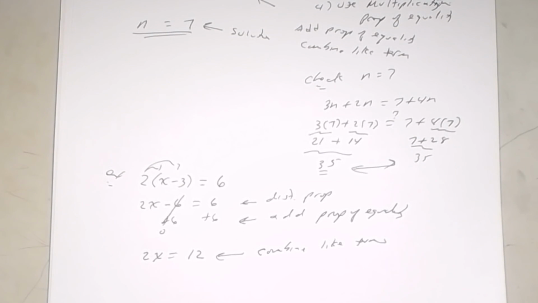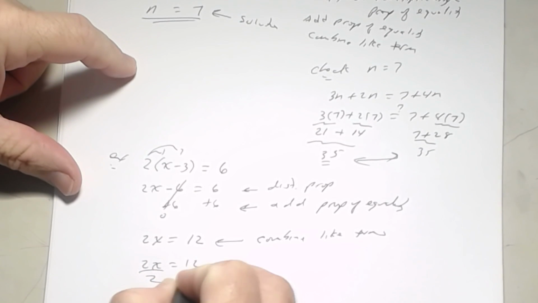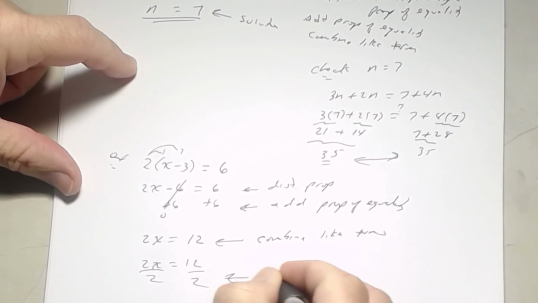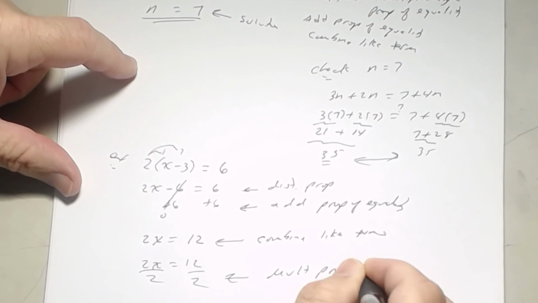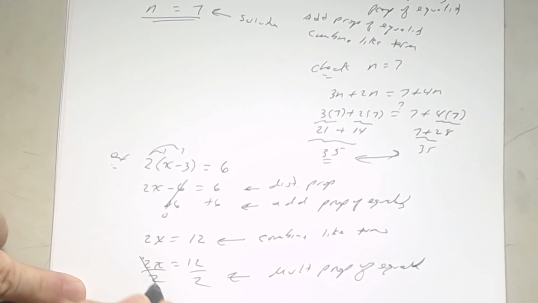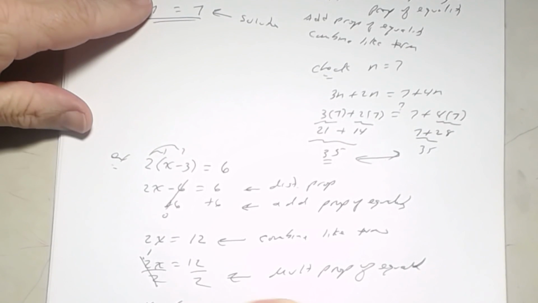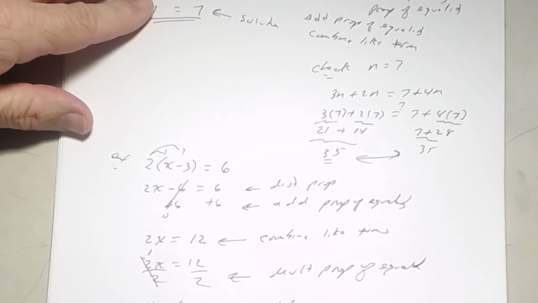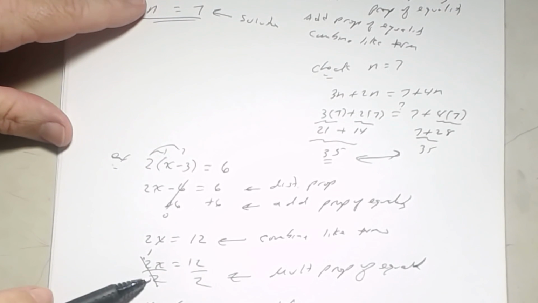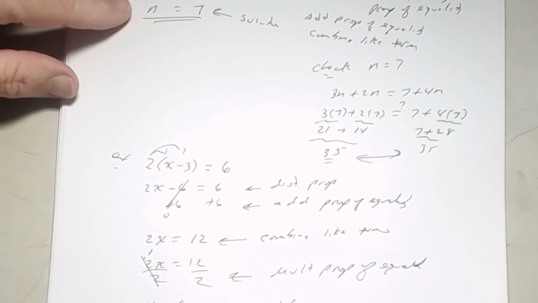And how are you going to show that? Divide both sides by 2. I'm going to go ahead and just rewrite it over. This is what you're going to do. So that's the multiplication property of equality. And so 2 divided by 2 is 1. 1 times x is x equal 12 divided by 2 is 6. And all I did was simplify. That's how I got to this point. 2 divided by 2 is what? 1. That's simplification. 1 times x is x. 12 divided by 2 is 6. And so there's your solution.